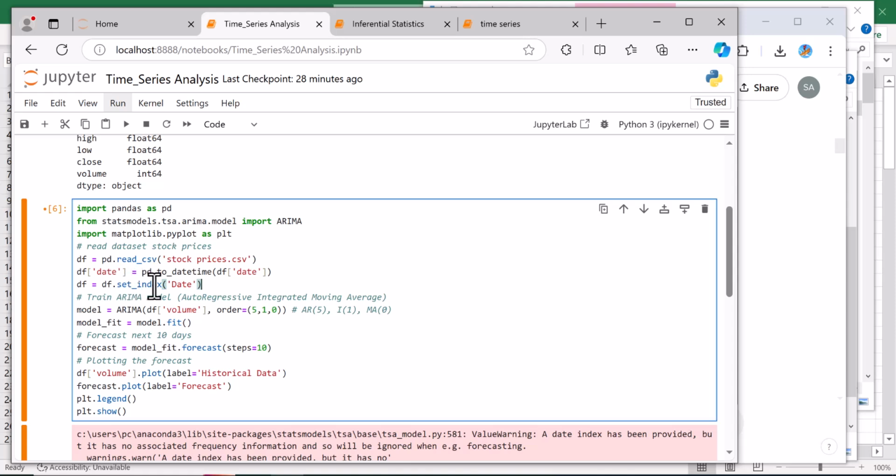Then we set the index to date. Sorry, this is pd dot to_datetime.